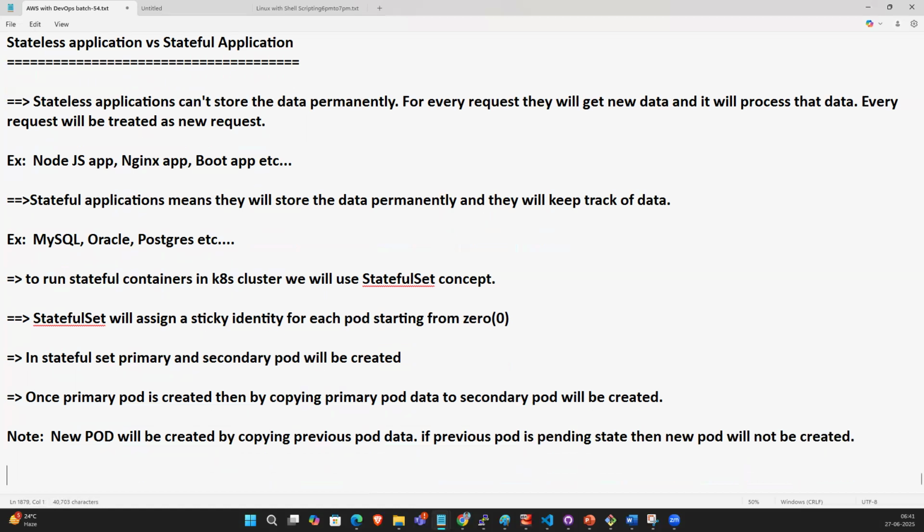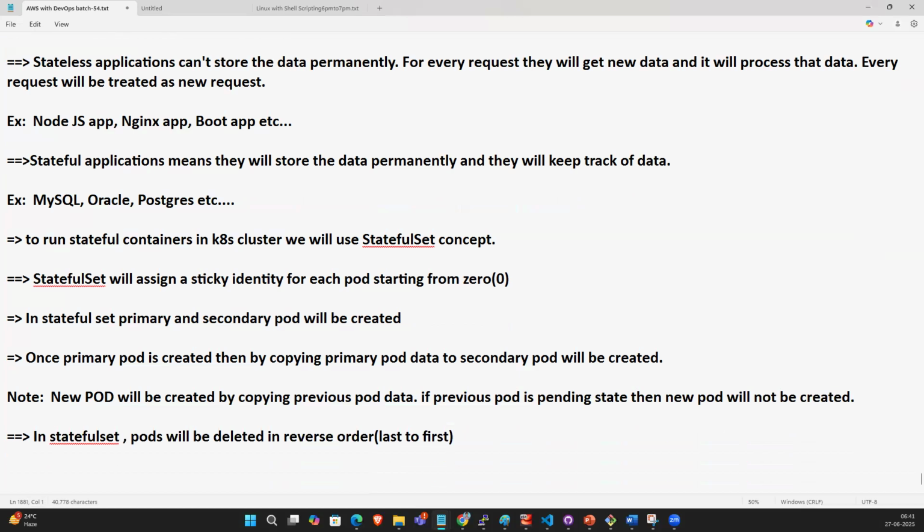The pods will be deleted in reverse order, last to first. Guys, understood?